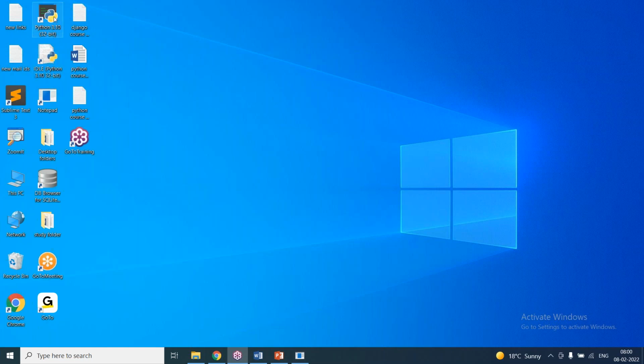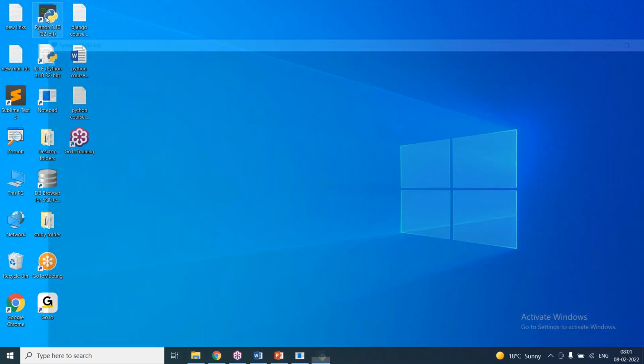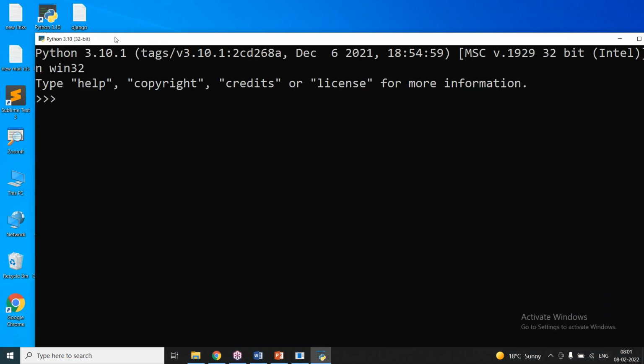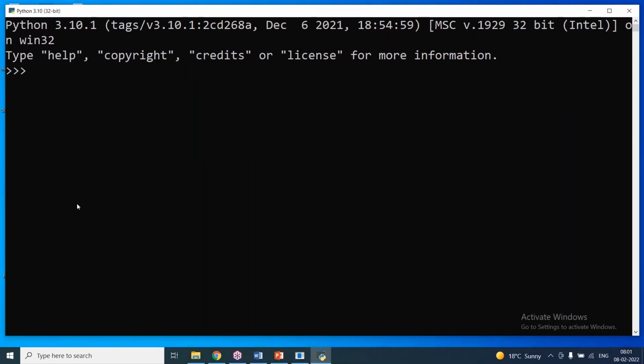So now I'll use interactive mode. I'm clicking on this, double click on this. So here we'll get a window like this. Here you can see the prompt, three greater than symbols.